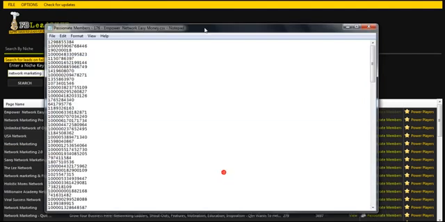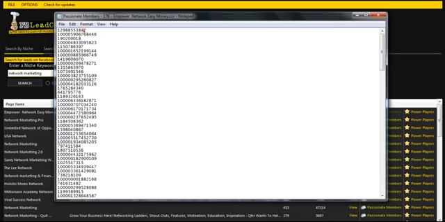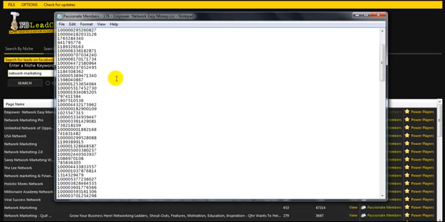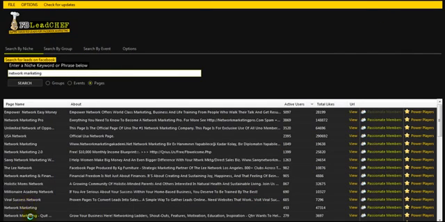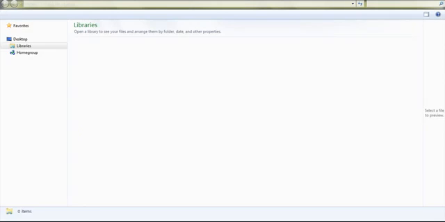And actually I'm going to say yes because I want to open that file up. And this is what it is. These are actually the user IDs of those individual group members, those 176 that's within this group. Okay?